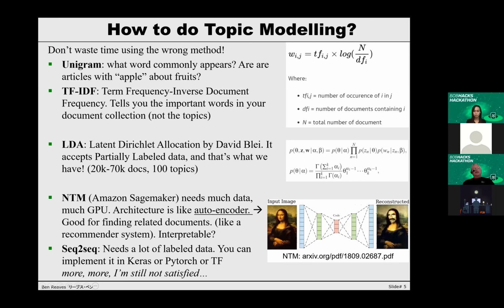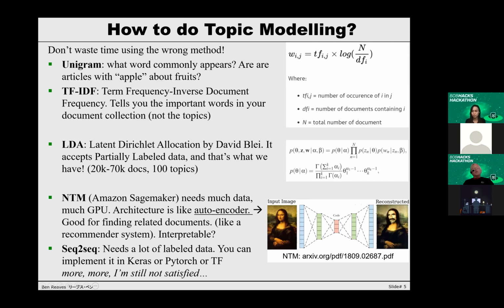Another one is LDA, called Latent Dirichlet Allocation. It was developed by somebody named David Blei. He's at Columbia University. This actually matches pretty well the kind of data that we have. You're basically trying to find the topics underlying. Latent, by the way, means hidden. It means you can't see them. So you've got these documents and they've got topics, and nobody's showing me what the topics are. It's my job to get the topics. And that's what LDA does. It's finding the hidden topics in that data.